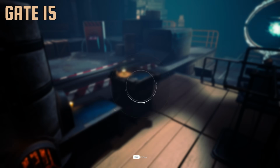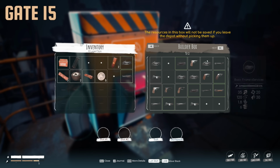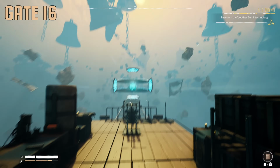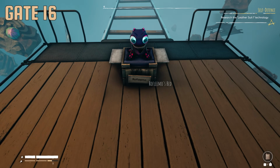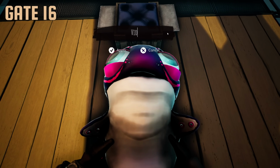Lastly, before departing the station, he made himself an ammo box, and once done, he went through all the different gun parts, selecting only the best parts that he would need, then disengaged the brakes, launching him to the next gate. And since he had left the station, his new child was now on board, so he grabbed her and decided to name her Viola after her amazing colors.